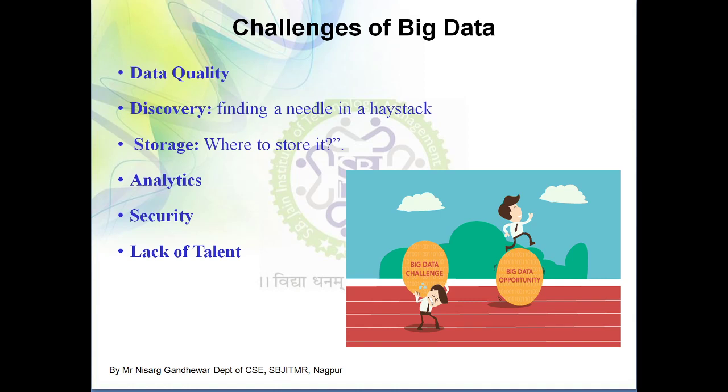Means a huge amount of data, and you need to find important information from that. So this is another challenging task in the field of big data. Then the most important thing is storage. Various companies are generating a huge amount of data, but they need to store the data. In the case of Facebook, they are generating data, so that data has to be stored somewhere, and then this data can be displayed. So storage of that kind of data also plays a very important role.